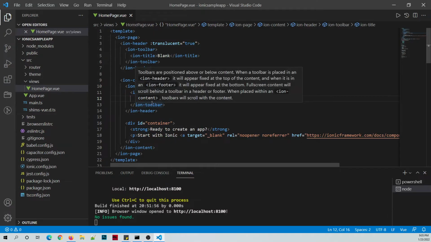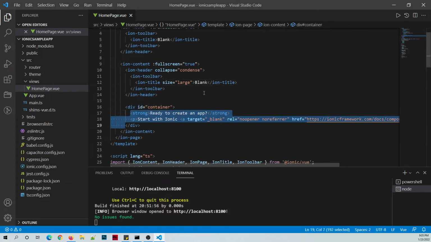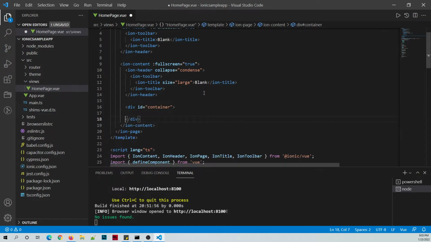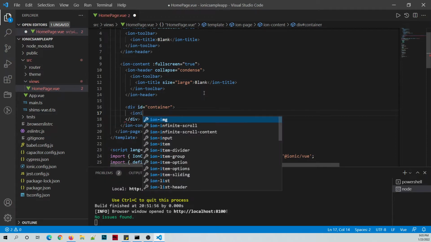In our project, we'll be deleting the default content, and then we'll be adding an ion-button.